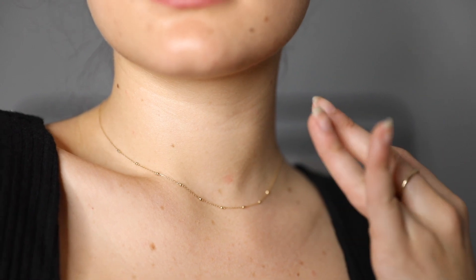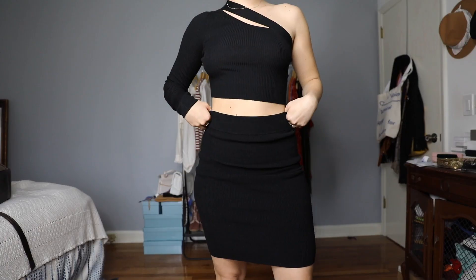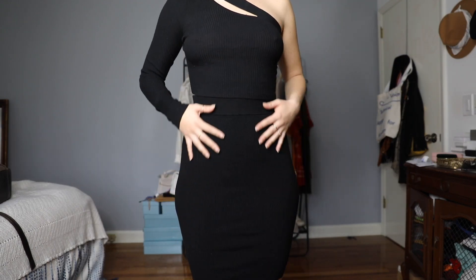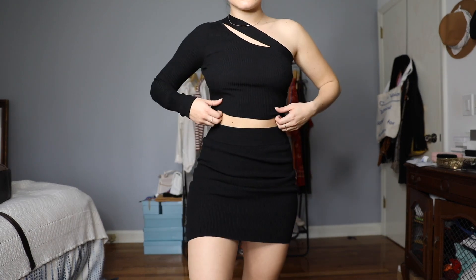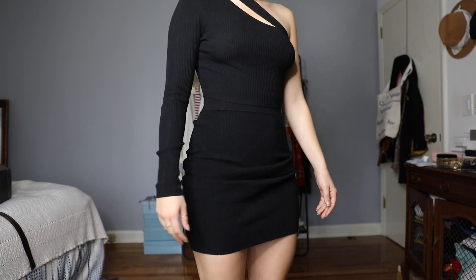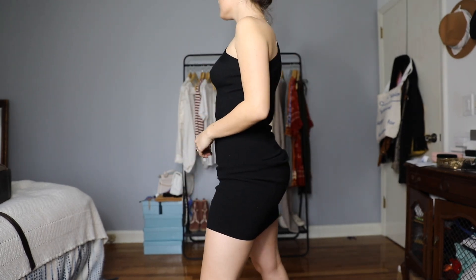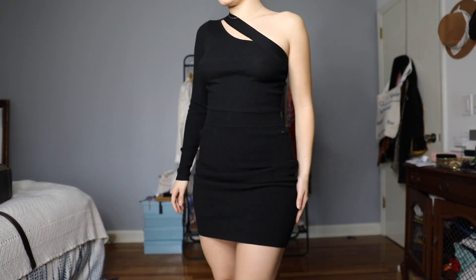Next up, this outfit did so well on my Instagram, so here is a little picture of it. There's so much you can do — like bringing up the skirt to where it looks more like a mini skirt, bringing it down to full length, covering up the midriff by bringing down the top, or even pulling up the skirt so it looks more like a dress. I totally messed up the ruching on the skirt because it looks real awkward on my butt, and the tag is showing — I'm just kind of a hot mess — but overall this set is so cute, I absolutely love it.